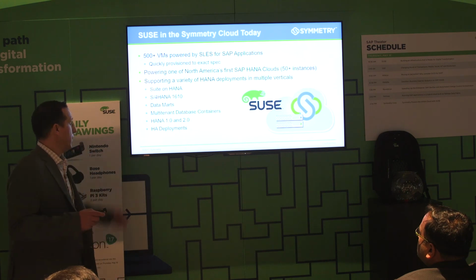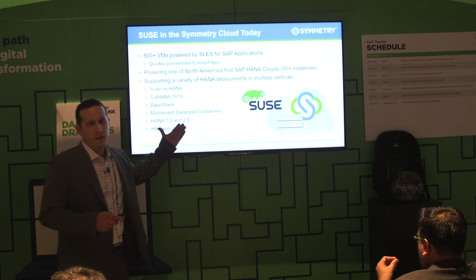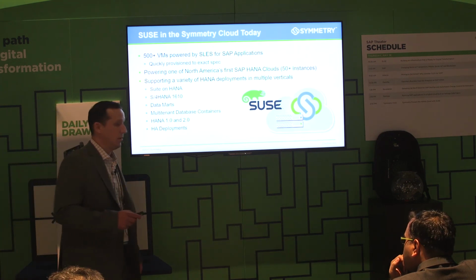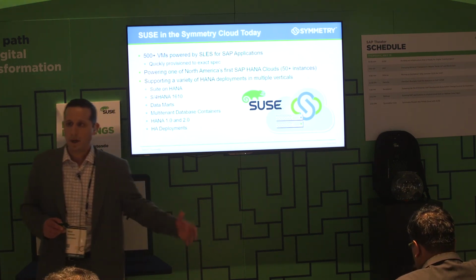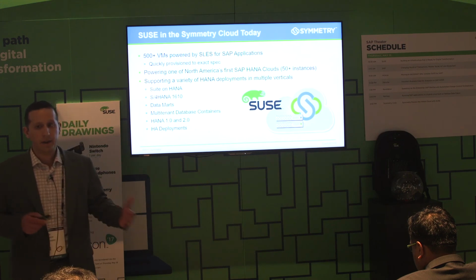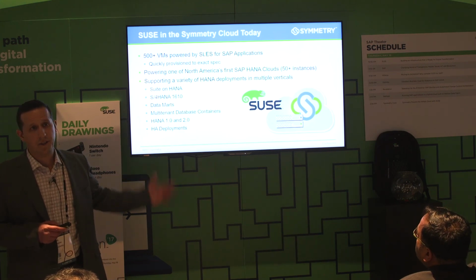So as we wrap up, we have a huge presence of SLES for SAP in our cloud, and it's essentially the only operating system that we run in our HANA cloud. From a support standpoint, from a variety standpoint in terms of the HANA in our cloud, if it runs on HANA, we have it. 1610 data marts, multi-tenant database containers, which you may or may not be familiar with, getting really mature, super cool technology that's gotten much, much better in HANA 2.0. A way to run maybe some of your less intensive mission critical workloads on HANA and remain cost effective and efficient using MDC, HANA 1 and 2, and a really rapidly rising number of HA deployments as well.